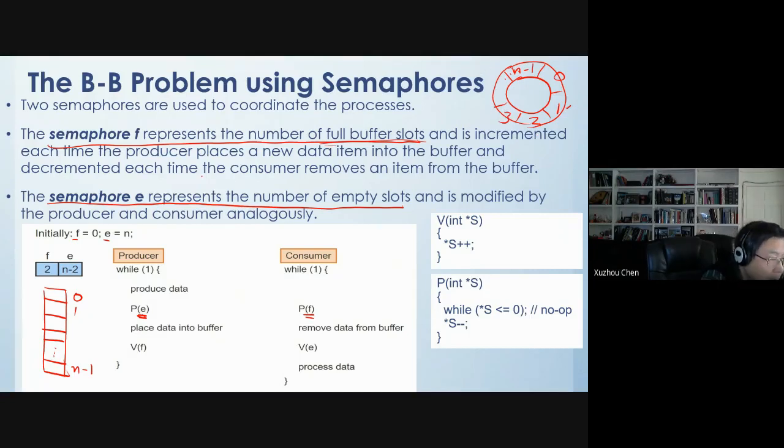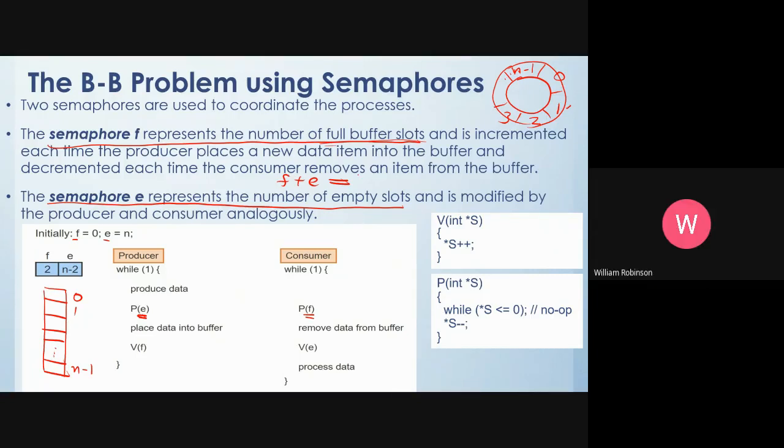We always guarantee that F plus E is the total number of slots, which is n, right?